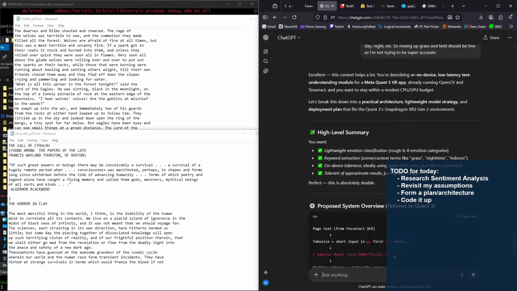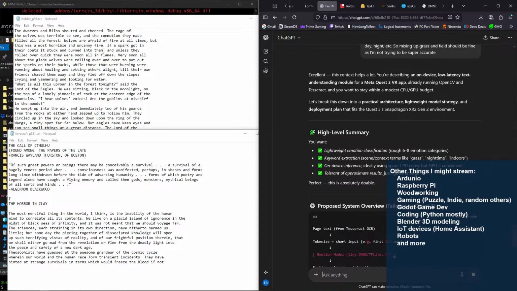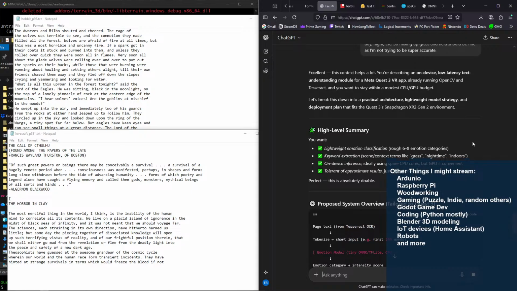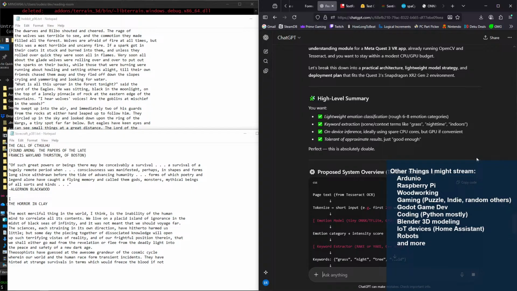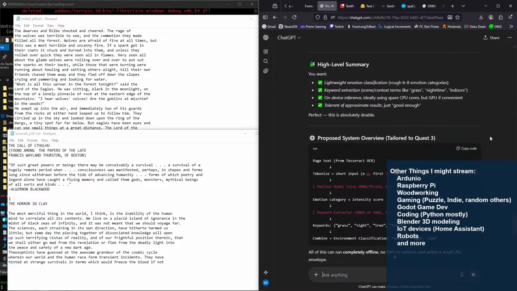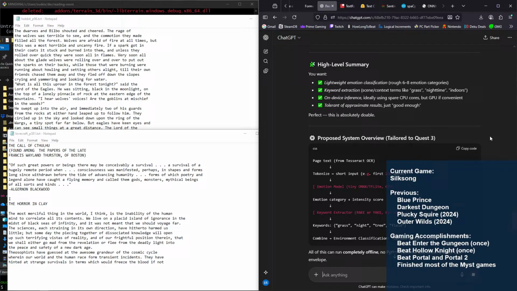Yeah, Snapdragon XR2 Gen 2 processor. 6 to 8 emotions, keyword extraction. Tolerant of approximate results.